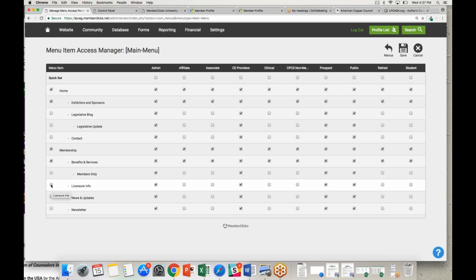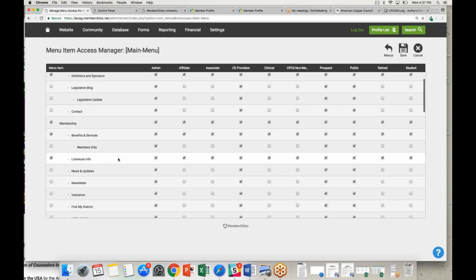I'm going to skip it. So licensure information, news and updates. So this is determining if they even see the menu item. And then the article, you may want them to know. Right, so this would be the drop downs under the tabs, whether or not they see it. Got it. Sometimes associations want members to see the tabs and then have to click on it, and then it says, oh, you don't have permission for this. So then they're like, well, dang, I really wanted that. So that kind of promotes membership.